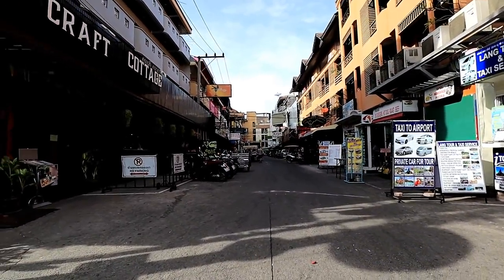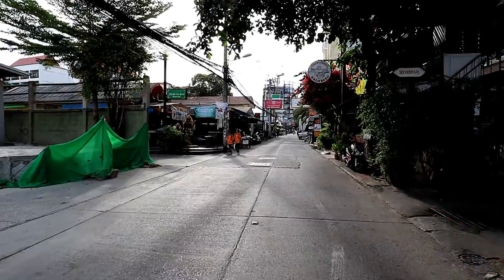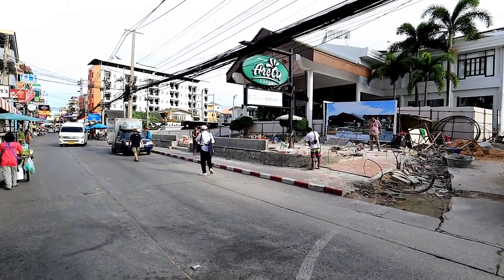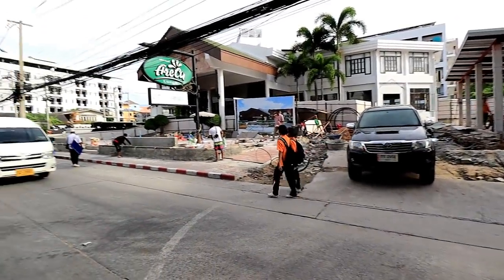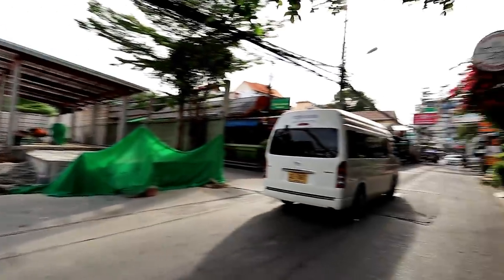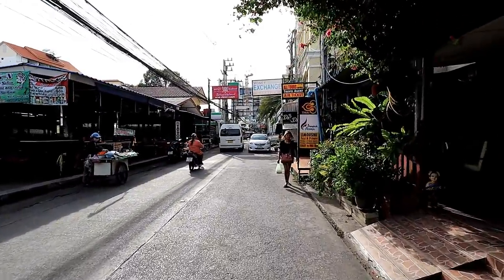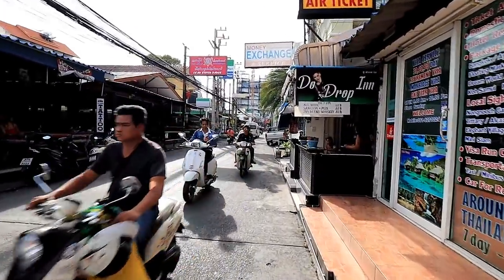LK Metro, this side going in from Soi Diana is all the go-go bars. They're doing a lot of work refurbishing the front of the Eureka. That's probably why they've got a bit of a deal going on at the moment, about $9.50 a night. Check that on Agoda. They did have a deal going on a couple of weeks ago. They've got this work going on, so maybe that's why. Two very good swimming pools in there.